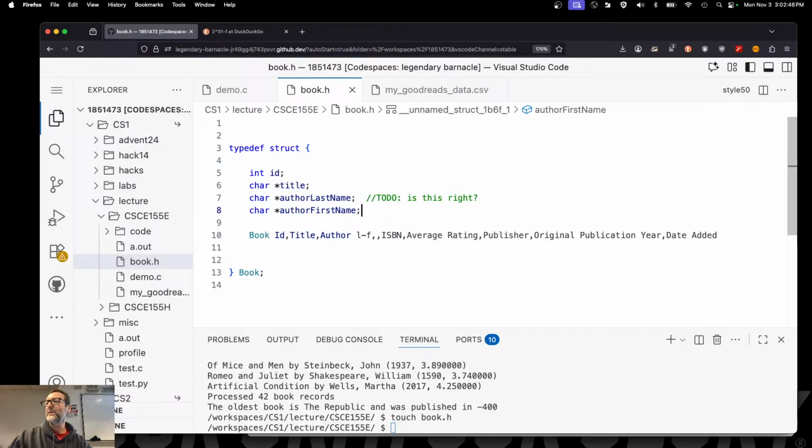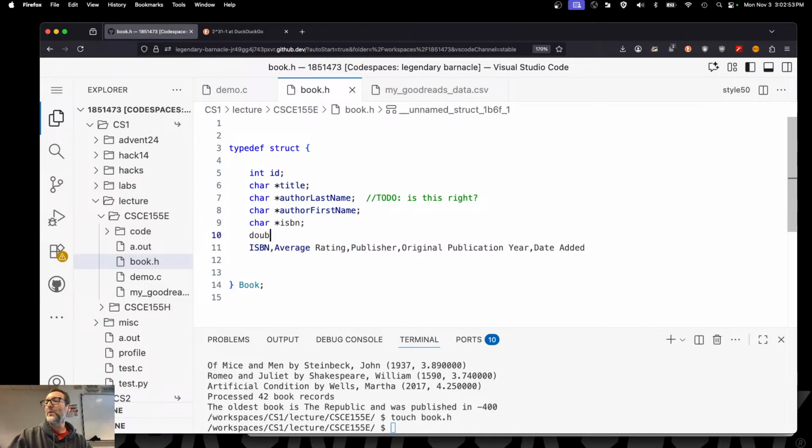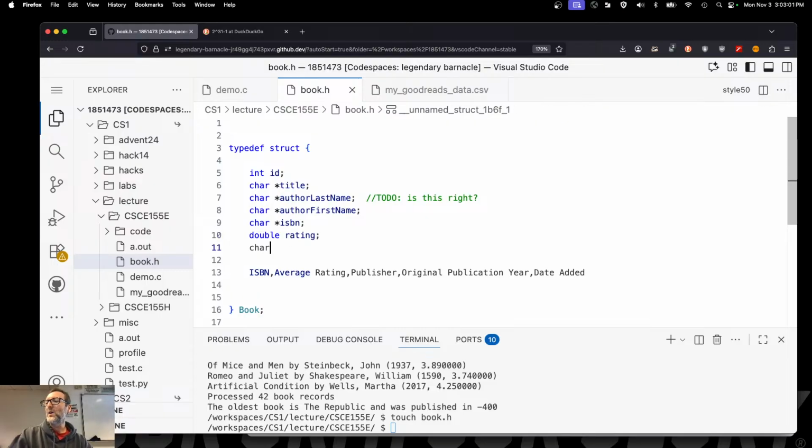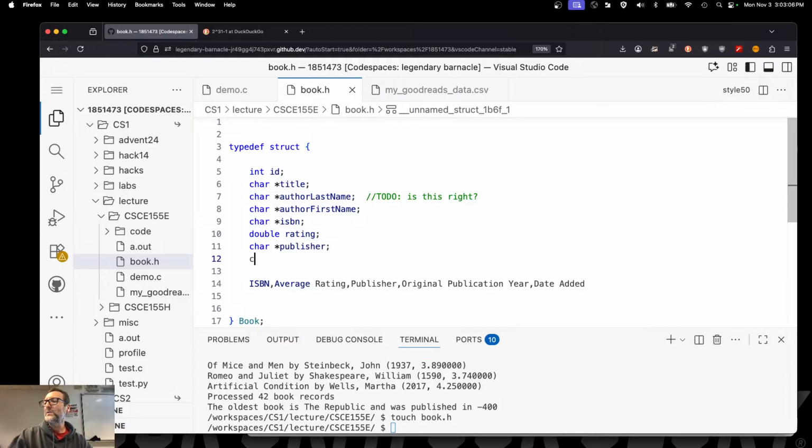Question mark. Then we've got the ISBN, which is a char *isbn. Double average rating. Or let's just call it rating, understanding that it's an average. char *publisher. That's the name of the publisher. We agreed that a year is an integer, and I'll just call it year here as well.